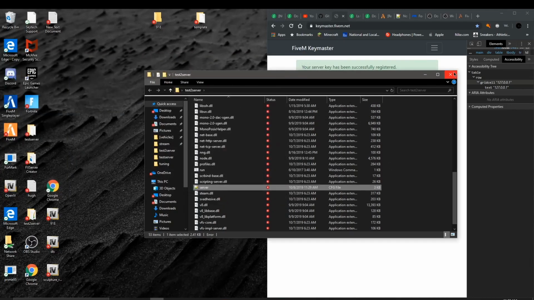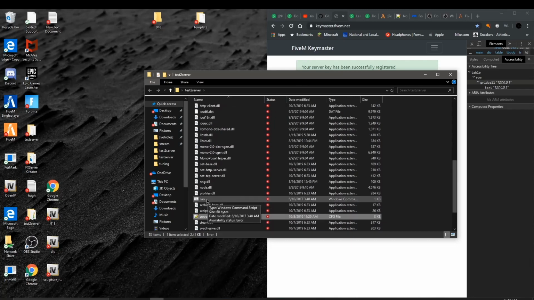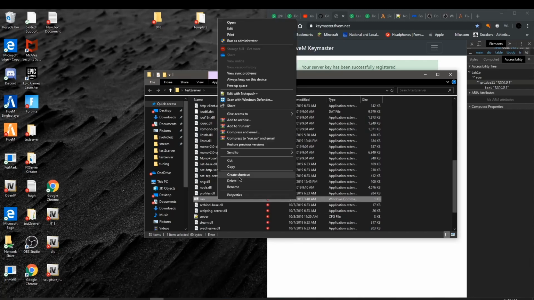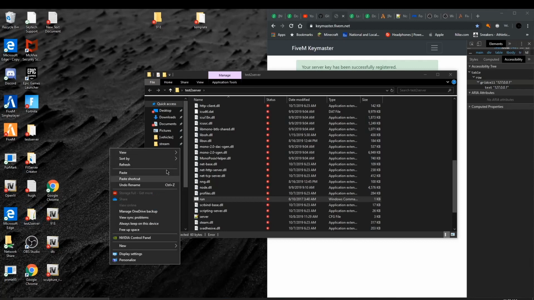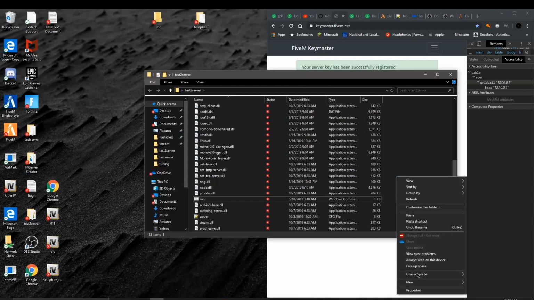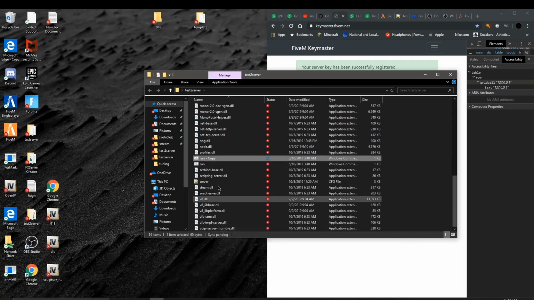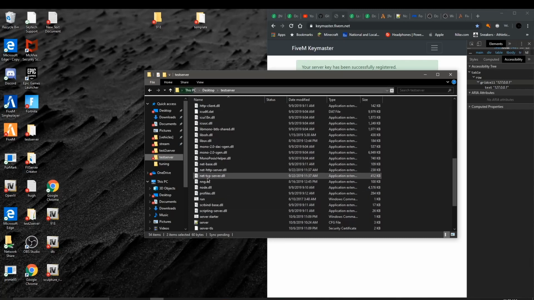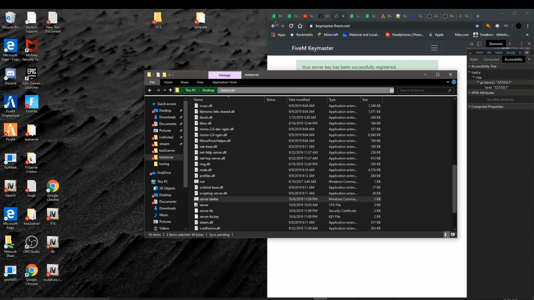Alright. Now, make a server starter. So you need to copy this. This is the command script. Copy. Boom. Now you're going to paste it in here. You're going to call it server starter. Server starter. Alright, boom. Well, let me look at my other one real quick. No, not that.